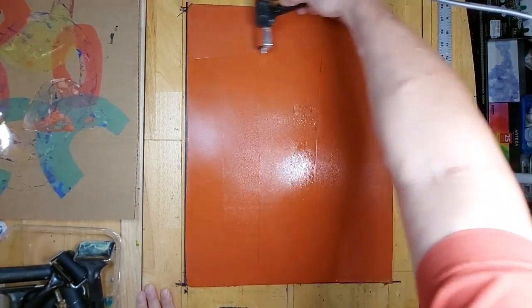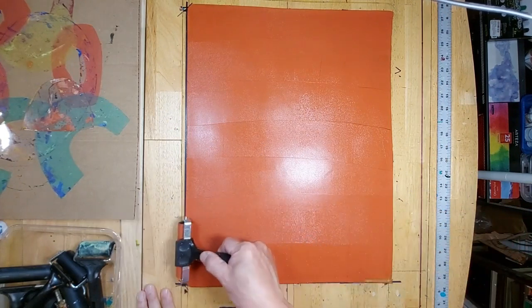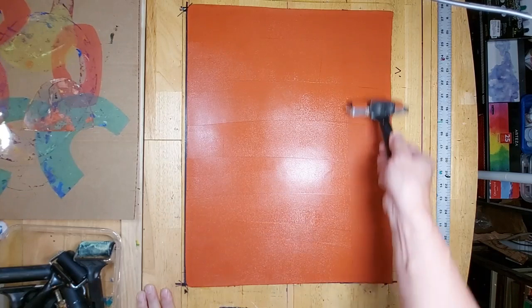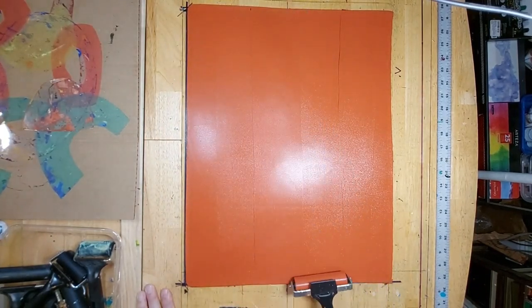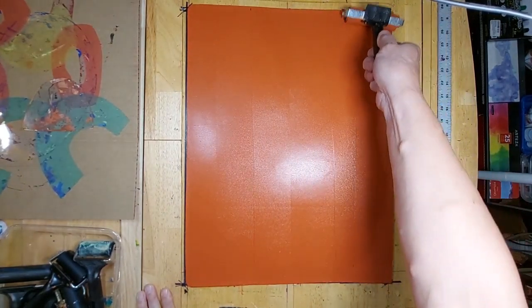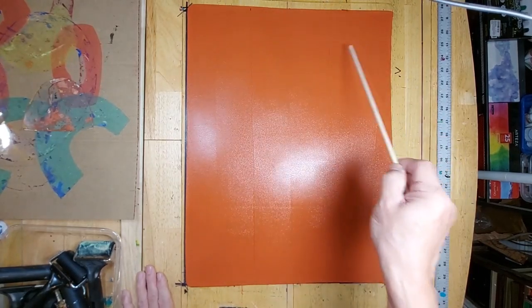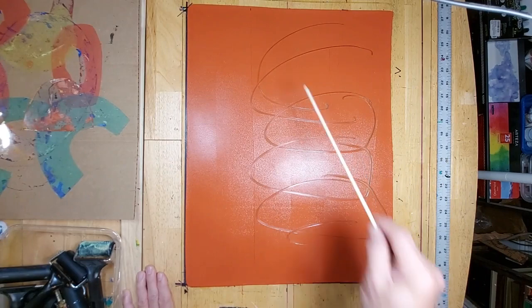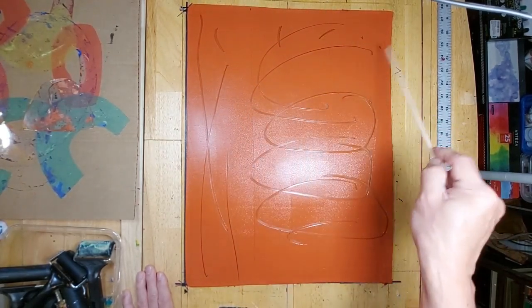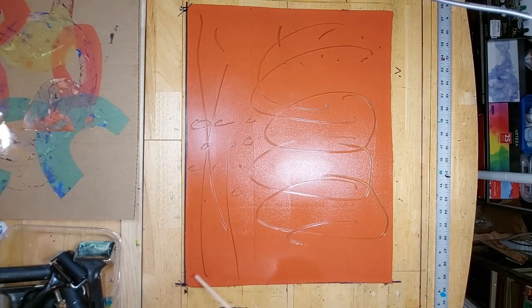Now in this case, I'm doing the first layer as a very even, flat sheet of color. There's no blending or mixing of any other color. Okay. I have that nice and even, and then I'm going to apply some circular strokes like I usually do.